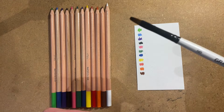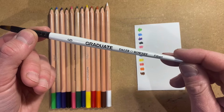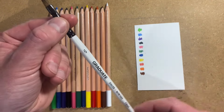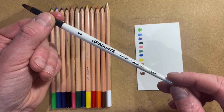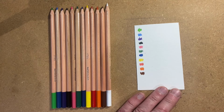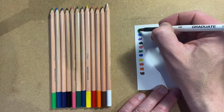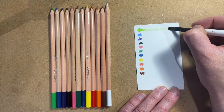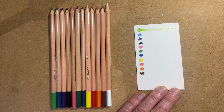Today what we're using for the sample brush is the Daler Rowney. I think it's a number 6. I can never tell whether it's 6 or 9. I'm confident it's a 6. It's a graduate range and it's Daler Rowney Filbert. So what we're going to do is see what the pigment release is like when we add the water, and then we're just going to drag it across.